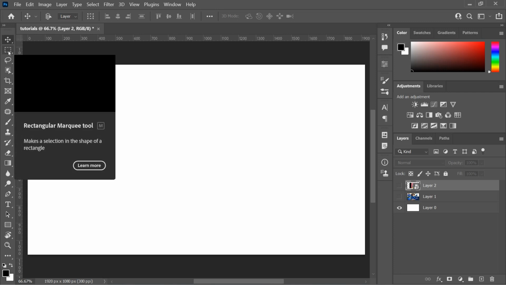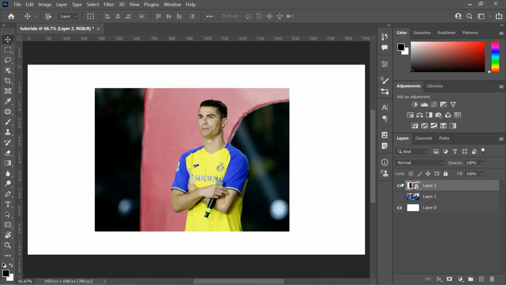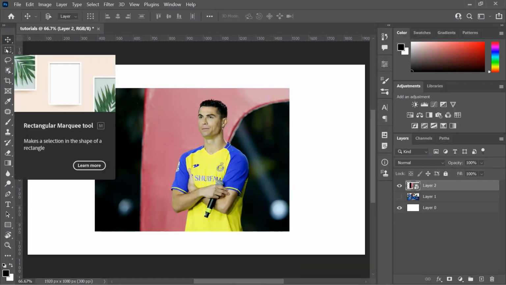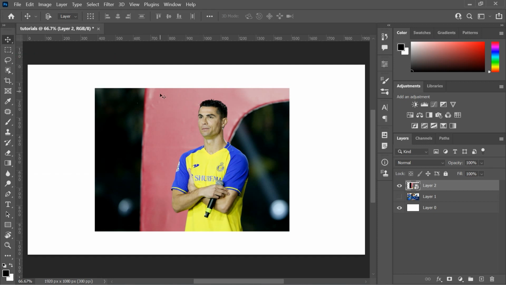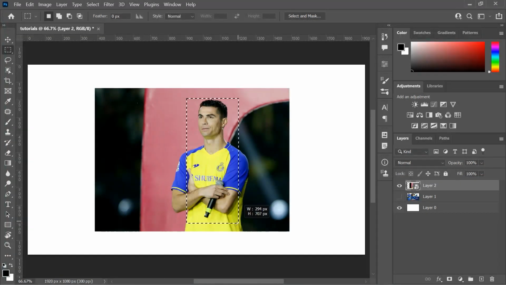Now let's come to the, okay, I think with the rectangle too, I'll still need this picture, so one has to show. With the rectangular marquee tool, I want to select an object. Like I said, I can use the circle, the single row, or the single column, but let's use the rectangular. So that is when I select the object. And in case I want to move, I will have to come down here.